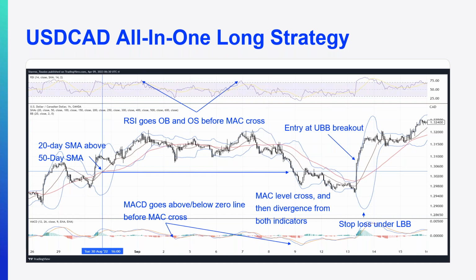Third step is to go and take out the crossover level. This is the crossover. We have to go below that level, okay? But just going below is not enough because it can continue lower, which means we did right and didn't enter that trade. We need to go back up, okay? That is the main point. We go below our moving average crossover, after the RSI overbought, after oversold, and after the MACD crossover.